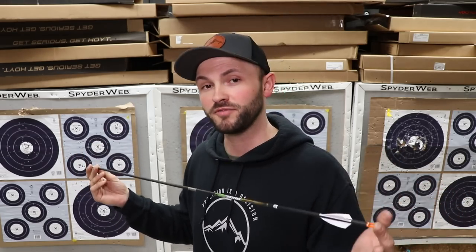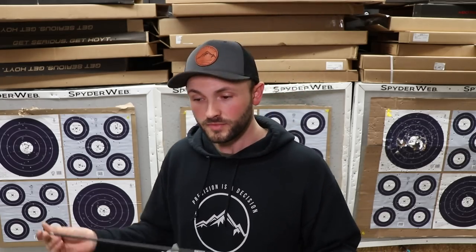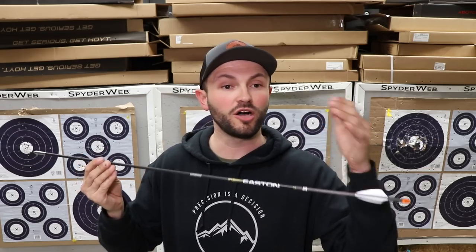Having an arrow that bails you out on the shots that you don't make perfectly might scratch you out a couple extra points over the course of a tournament. So these are the arrows I shot last year — these are the Axis Long Range 4 mils, the 300 spine. I have a 30-inch draw length and I was shooting 70 pounds for tack last year. I chose this arrow because it's fairly light grains per inch, it's micro diameter, so on long windy shots it's not going to drift as much. For tack there's a lot of long shots — I wanted an arrow that was fast. The less time that arrow's in the air getting blown around, the better.